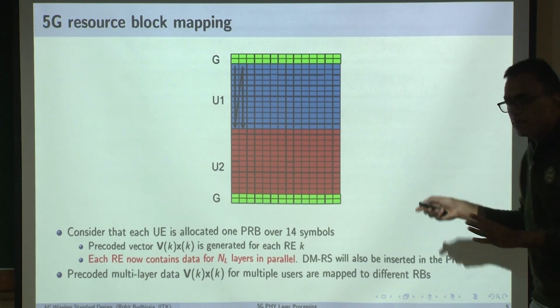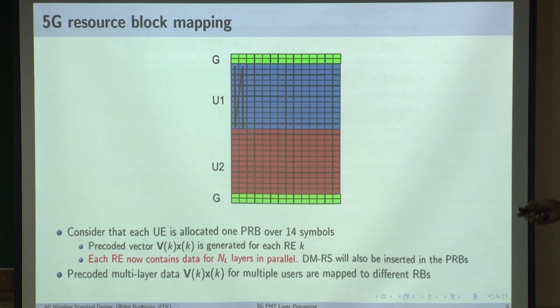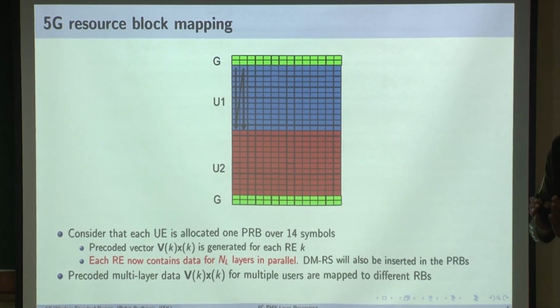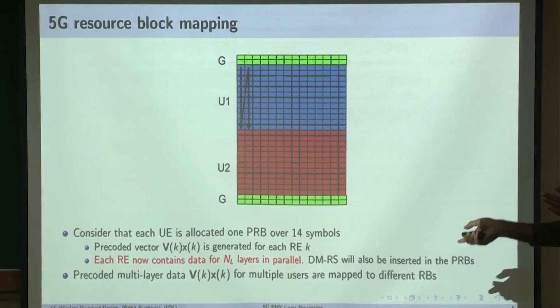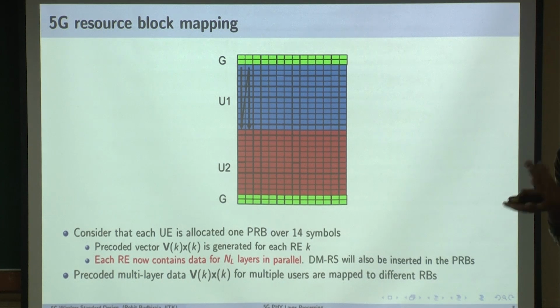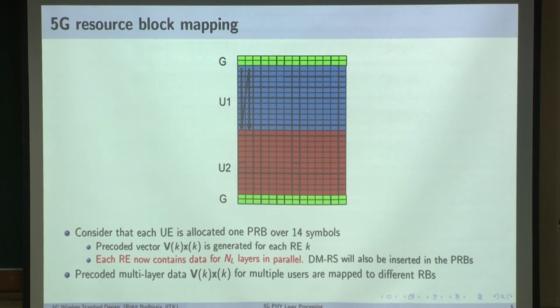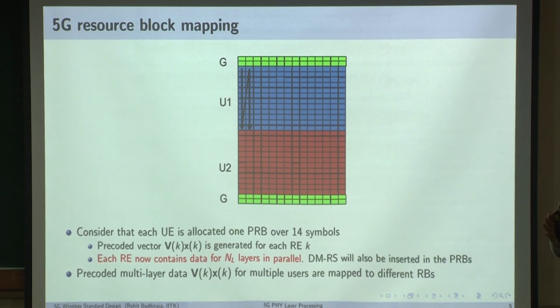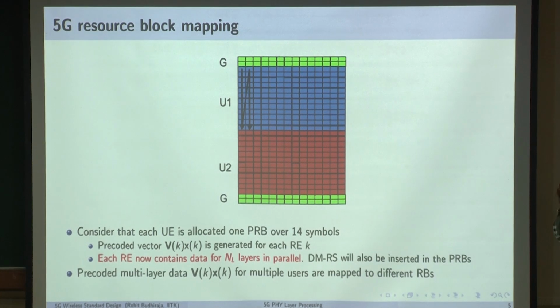And this flavor of MIMO, just to keep in mind, is called single user MIMO, wherein the data of each user, whether it's multiple layers, you are transmitting over different PRBs. This is called single user MIMO. Just to tell you what multi-user MIMO is, these NL layers could be transmitted to, if it is 4 layers, you could transmit these 4 layers to 4 different users also. The standard allows us to do that also.